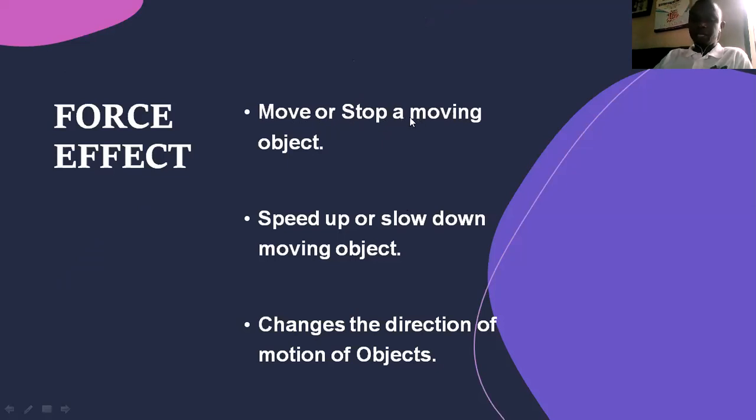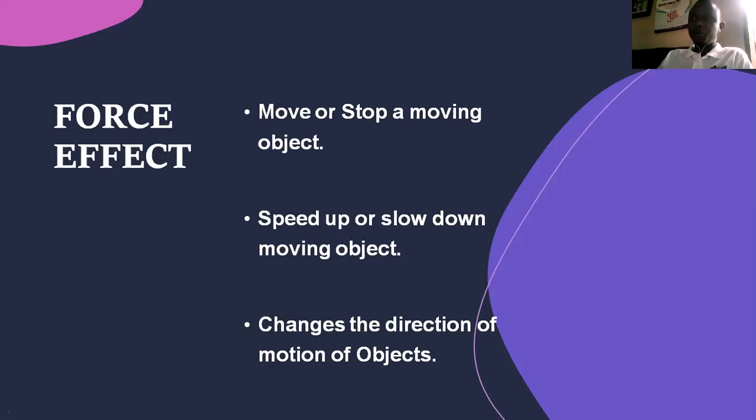And likewise, if your friend kicks the ball towards you, what do you do? You control it or you stop it. So that is one of the cause effects of force. Number two, force can either speed up or slow down a moving object. It can either slow down or speed it up.